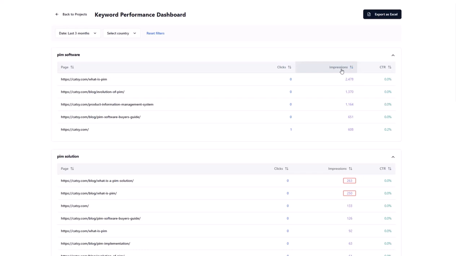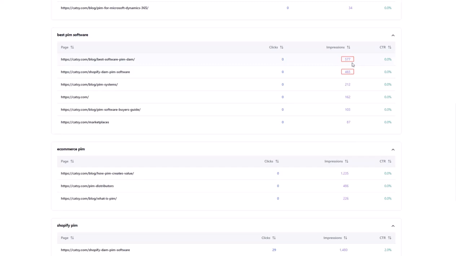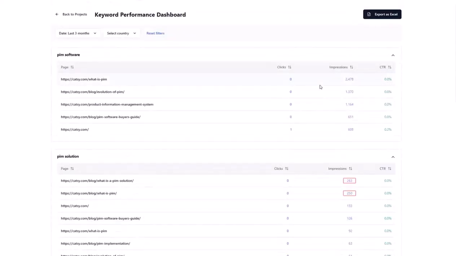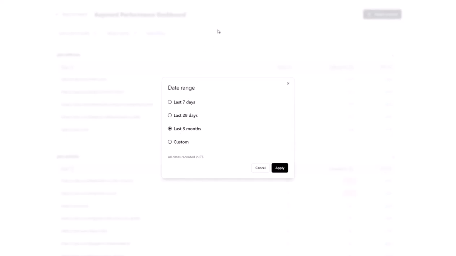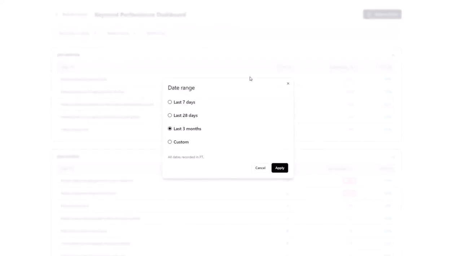But what really sets RankAligner apart is its scalability. Whether you're a solo blogger, an e-commerce store owner, or an agency handling multiple clients, RankAligner adapts to your needs. It doesn't matter if you have a handful of pages or thousands, RankAligner can handle it. It's designed to be flexible, so you can use it for any kind of website, no matter the size or complexity.